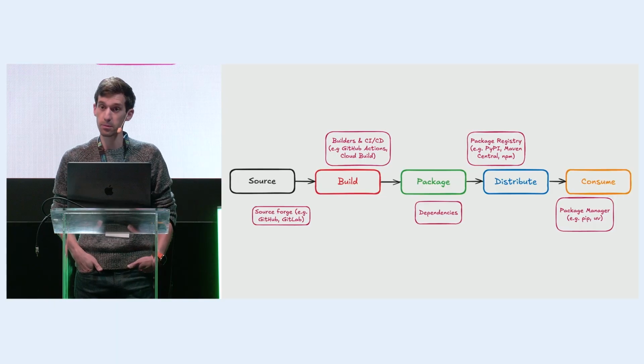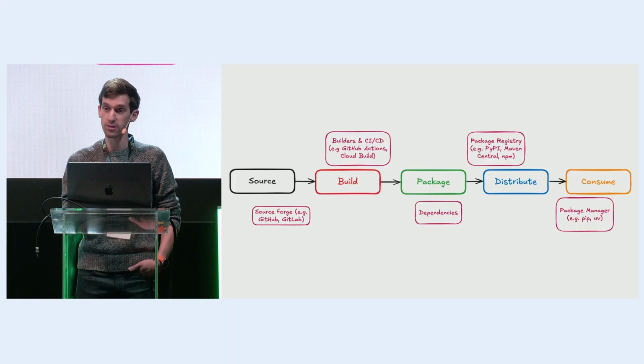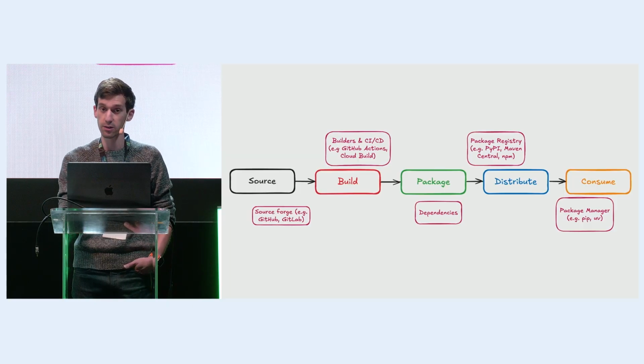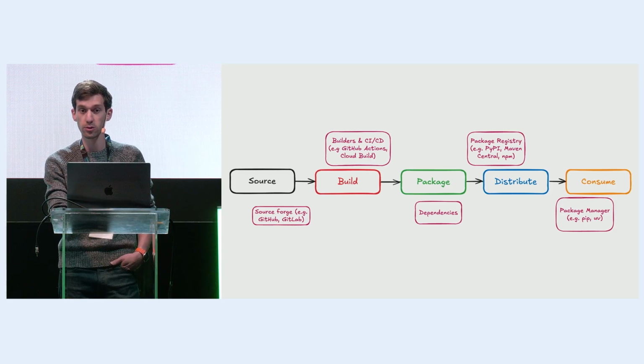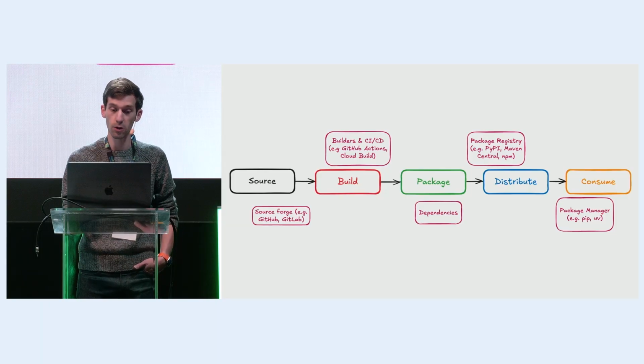The distribution step is where we'll primarily talk about throughout this presentation, which is where we have package registries. These are central sources in an ecosystem, which makes it great to work with them when it comes to improving security of an ecosystem, because these are central sources for distributions. And then typically package registries will also ship package managers for end users to use to install packages.